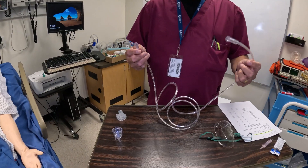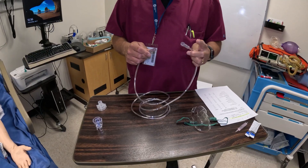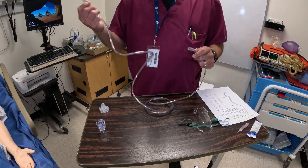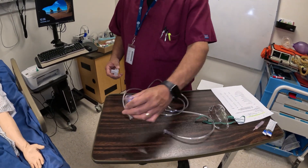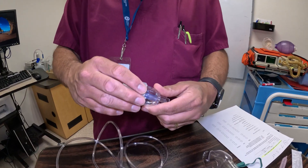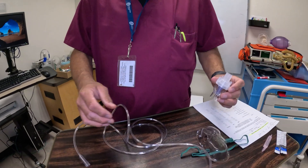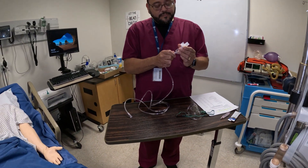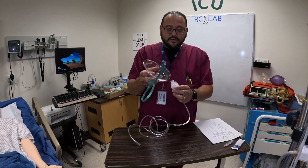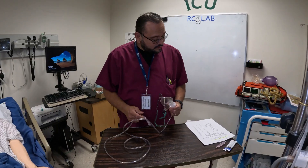You've got to have some oxygen tubing. Some places, depending on the type of equipment you have, might have color coded tubing. One end might be blue, one end might be green. The blue end goes to the nebulizer and the green end goes to the oxygen. So I'm going to go ahead and assemble this. This is your med cup — it has a baffle in there, just make sure the baffle is seated correctly. You're going to put this cap on, make sure it's twisted in the correct position and tight, no leaks. One end of your tubing will go here — make sure it's on there pretty good, you don't want it to pop off during the treatment. And then you have your mask and it's going to go in like so. The other end of this is going to go to the oxygen flow meter.